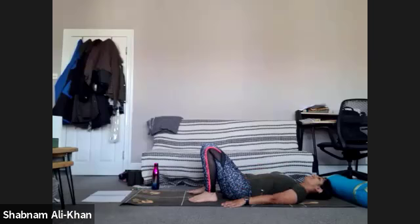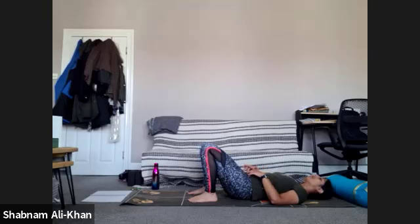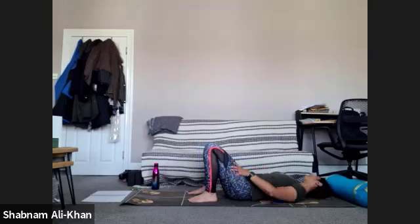I'm going to bring the arms to the side and we're going to inhale, we lift up into bridge pose. So make this a nice active bridge pose. Engaging the glutes, pressing the feet into the mat. And feel that power in the thighs as we stay here for 5, 4, 3, 2, and 1, and slowly bringing yourself all the way back to the mat.